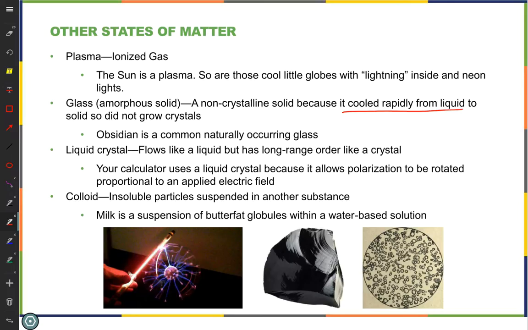You had magma, molten rock, that cooled extremely quickly. Because it cooled so quickly, there wasn't time for long-range order to be set up. And so you have no long-range order, no crystalline structure, and thus when you fracture it, it just fractures randomly because you don't have that long-range structure. And so that makes it glassy and allows you to make very sharp edges, hence the Indian arrowheads.